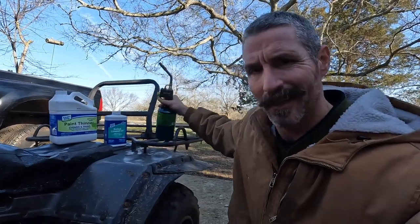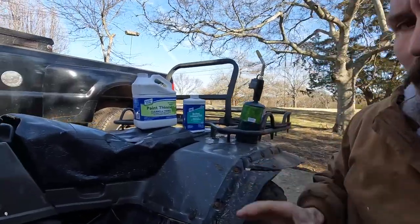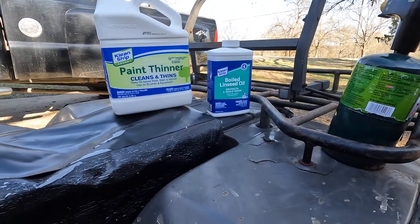Today we are going to test two methods to restore faded plastic or oxidized plastic on this ATV. The first method we'll be using is heat. We'll be using this Benzomatic torch. The second method is a combination of paint thinner and boiled linseed oil.